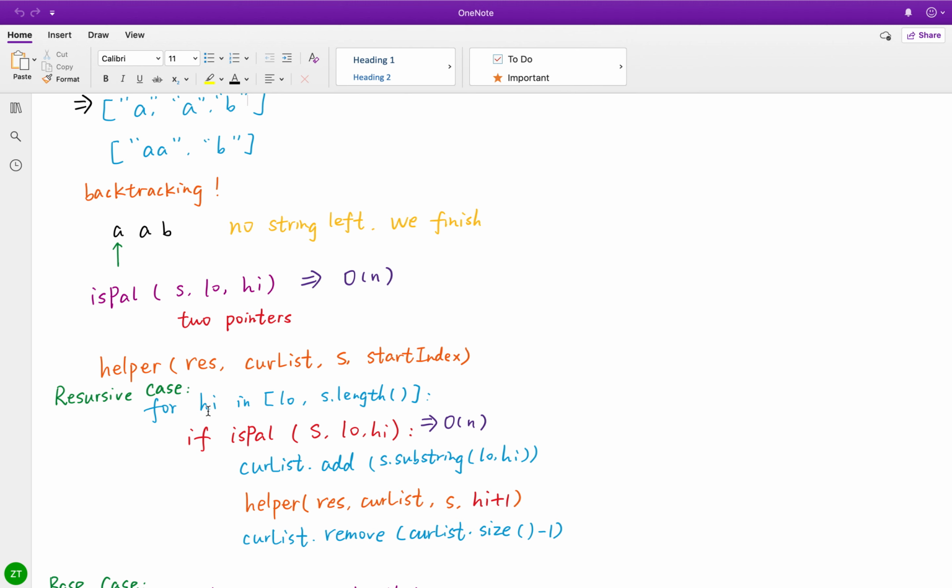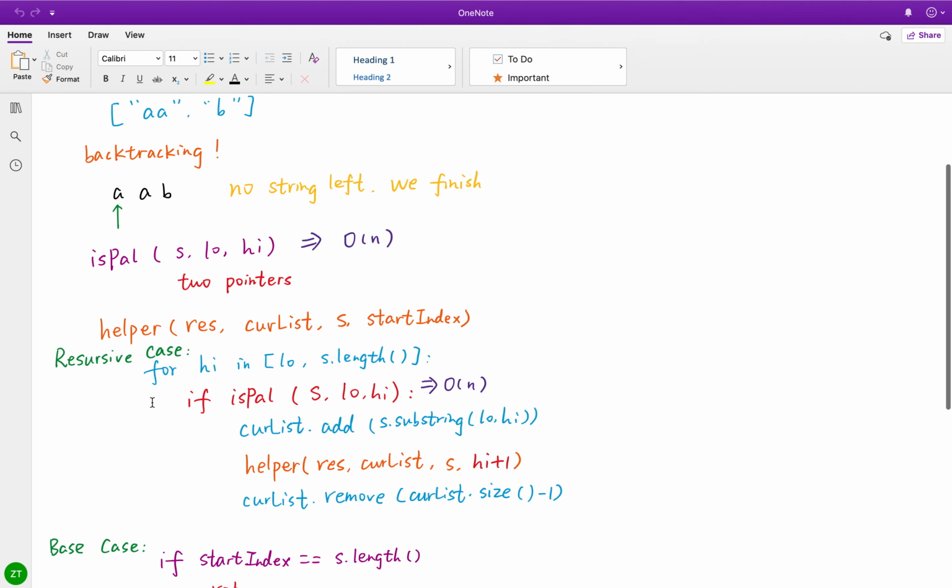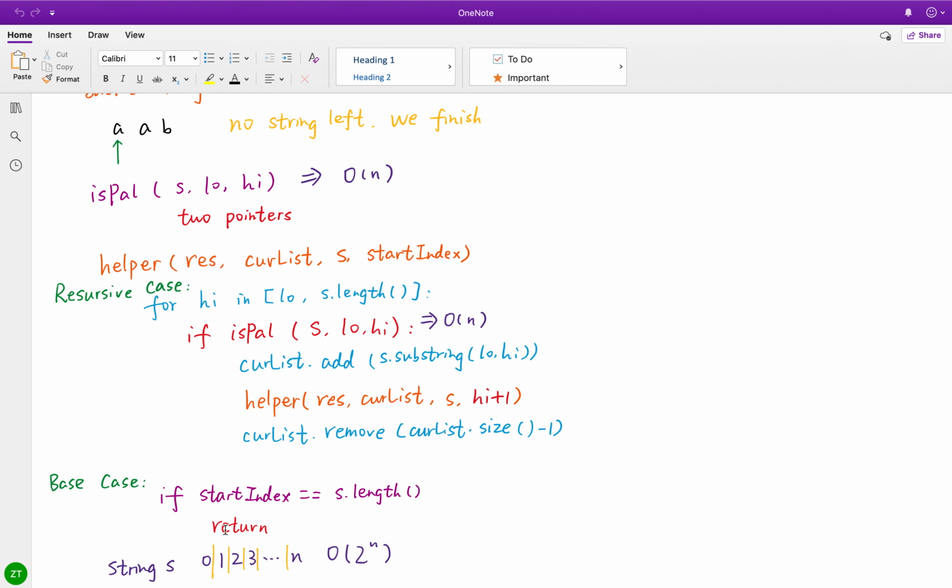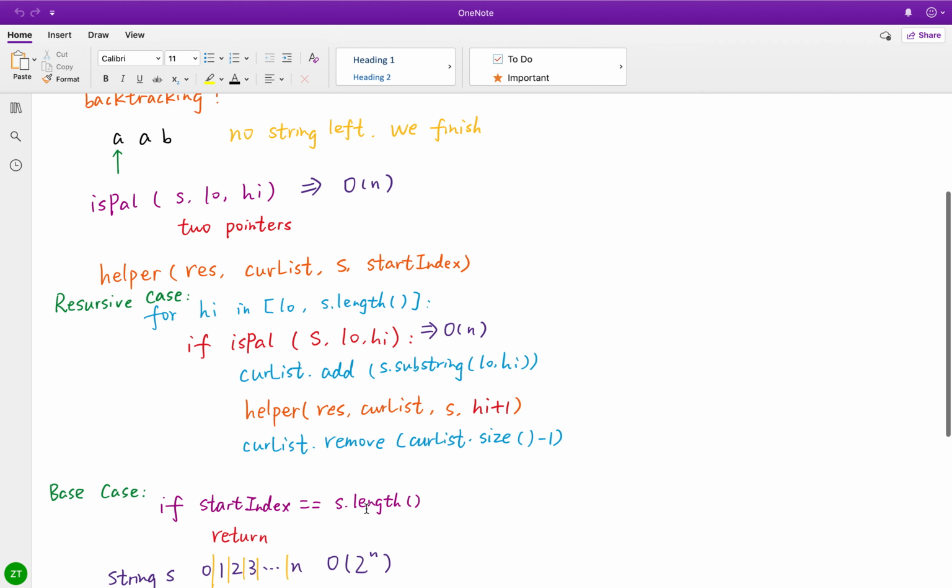Because previously we chose high equal to 1, and this is a for loop, when we return from the previous call, we can go to the next possible value. That's the case when we run this statement after returning from the previous call. Okay, this is the recursive case. And the base case we mentioned before is just when the starting index equals s.length, we return.